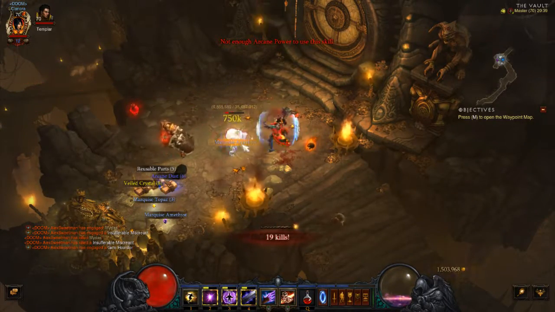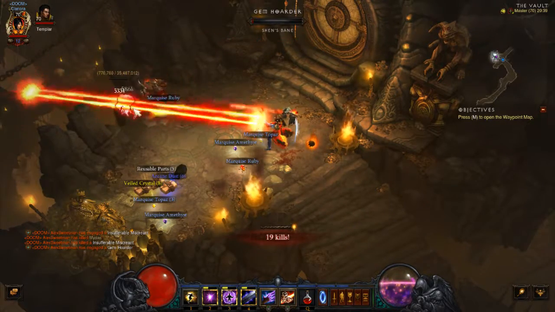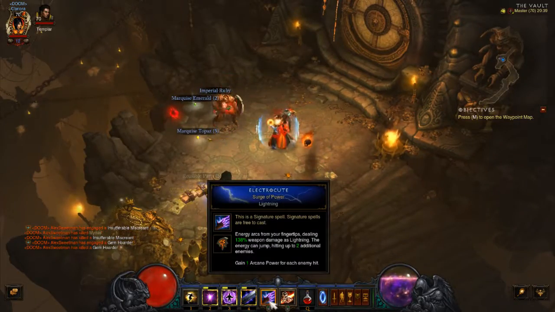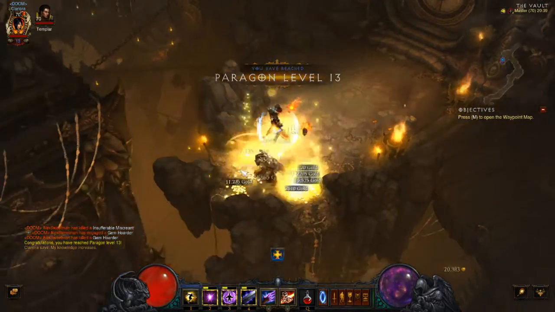Need more arcane power. Fine. We'll use chain lightning on him. Well, you know, charge ourselves up. It's not really chain lightning, it's surge of power. Arrogant 13.